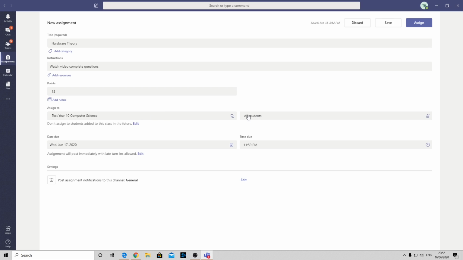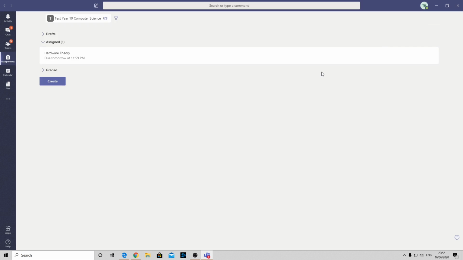By default you want all students, but you can customize that if you want. This is your due date, so it'll essentially tell you if kids hand in late based on this date. By default it does 11:59 that day, but you can customize that as well. So that's basically how you assign it. If you click save, it won't actually go to the kids. It'll only go when you press assign. So if you've not finished or you want to do something first, just hit save and it'll keep it. Discard is get rid of it, and assign is actually give it to the kids.